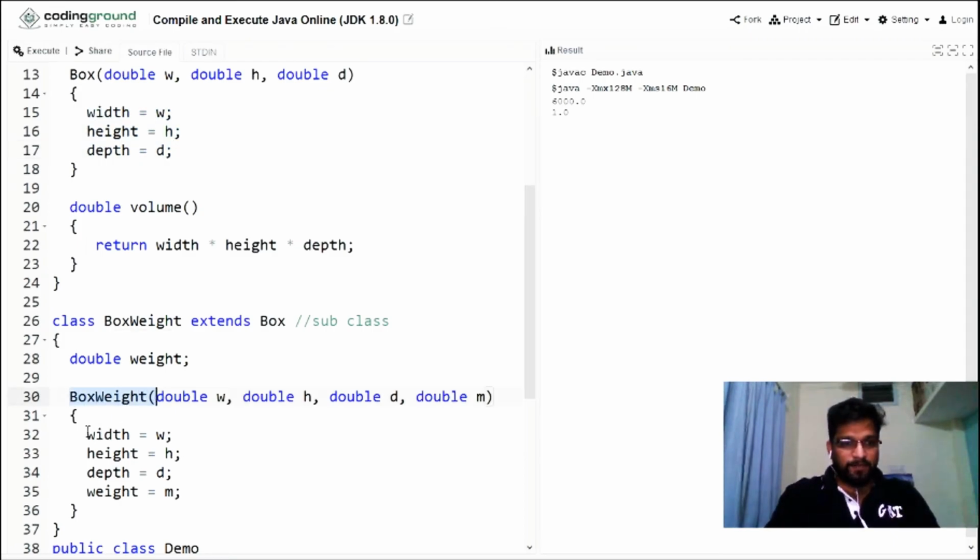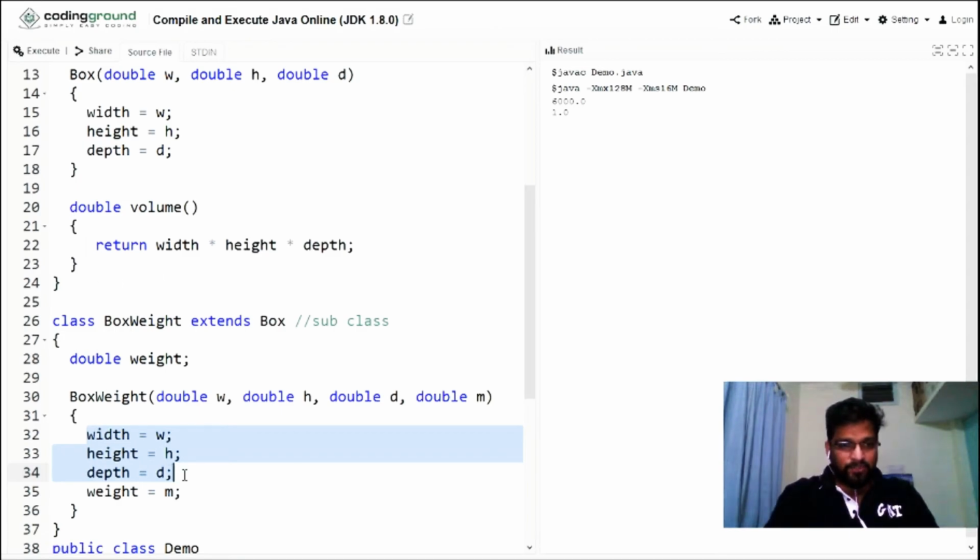You see that width equal to W, height equal to H, and depth equal to D. So whenever you are writing any program, the statements should never be repeated. So how can I resolve this issue?